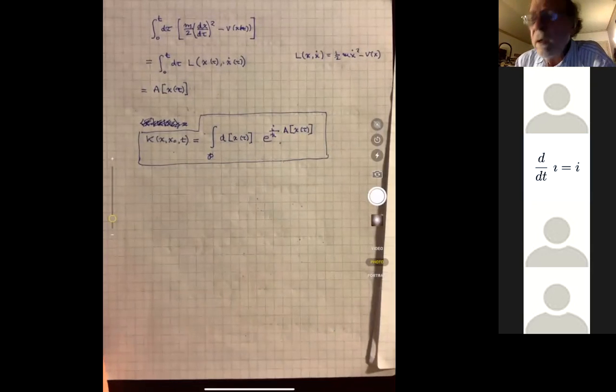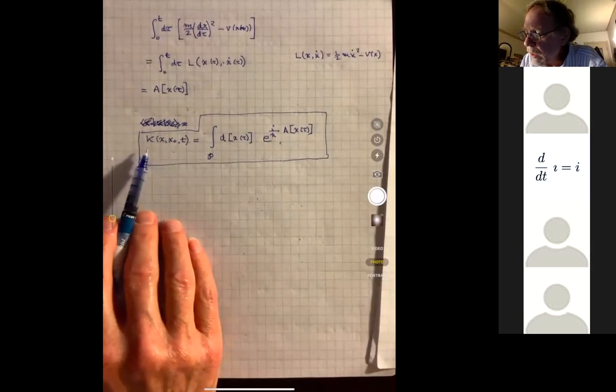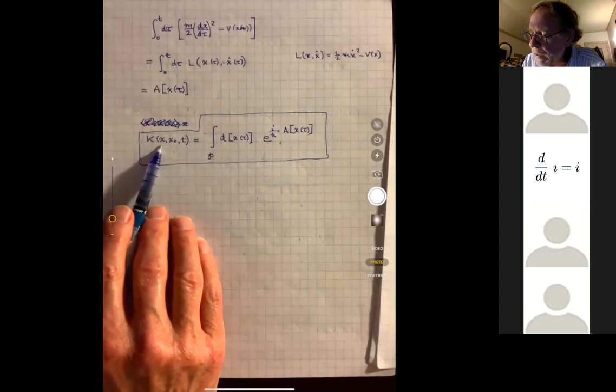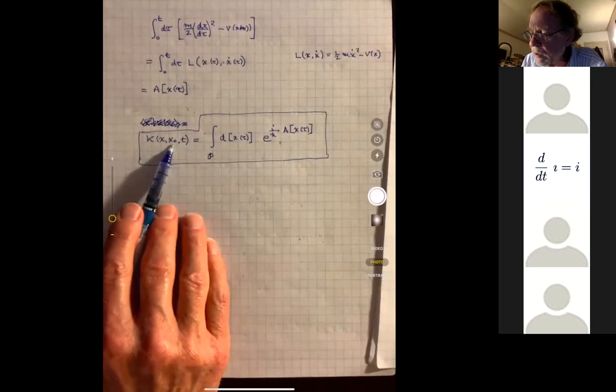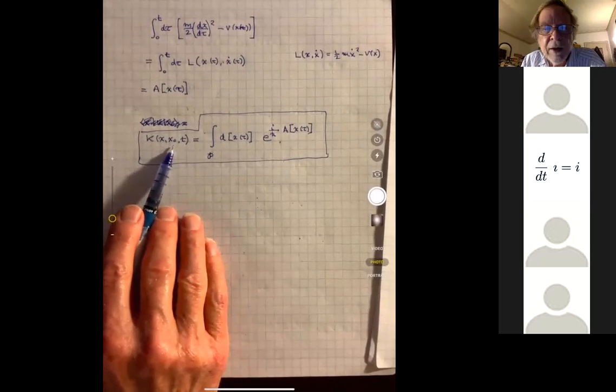Now then, the K function on the left is the propagator, and it is oftentimes described in words by saying that it is the amplitude to find the particle at position x at time t, given that the particle was at position x0 at time t equals 0. And this language that we use for K follows from the fact, as I hope you'll recall, that the propagator is actually the solution of the time-dependent Schrodinger equation with a delta function initial condition, which is concentrated at time t equals 0 at position x0.